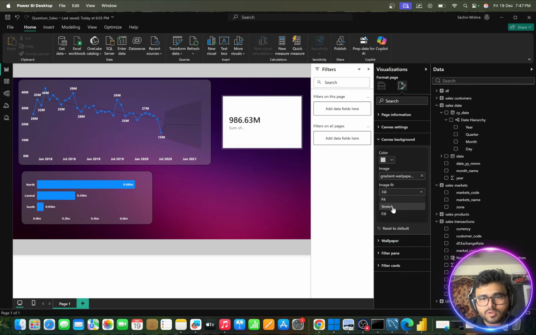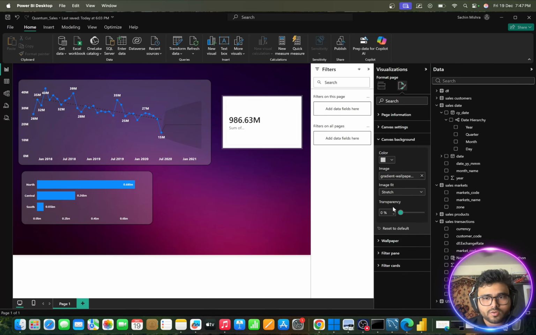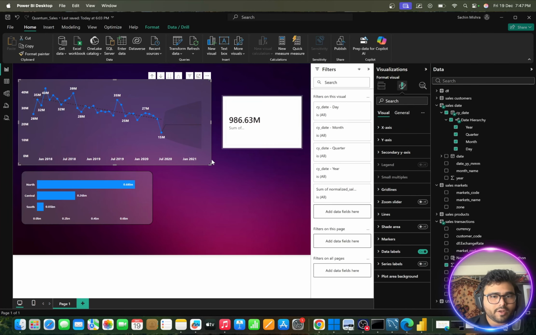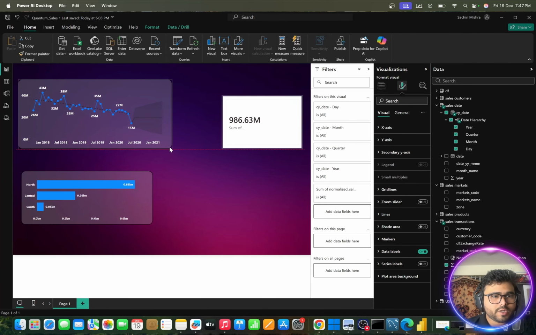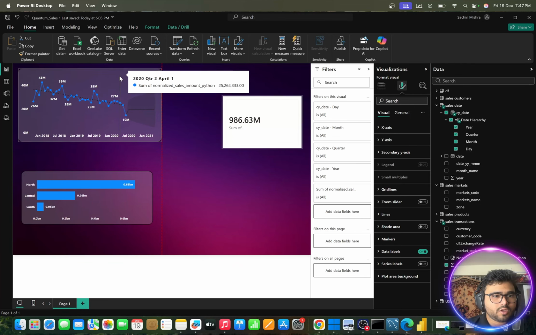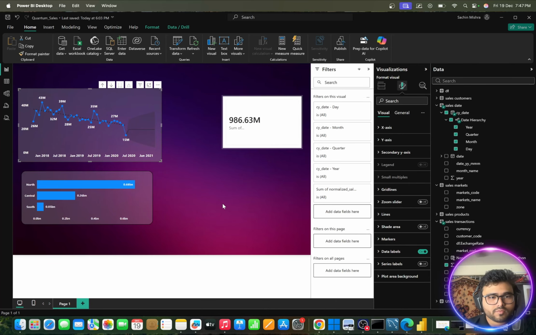Image should be, let me, if I do stretch, see it is stretching the image. This is fine. In canvas setting I can, this is also fine. What I can do, I can have multiple pages over there. I will try to combine all of them. Okay, now let's go a little bit less over here and let me put this here.